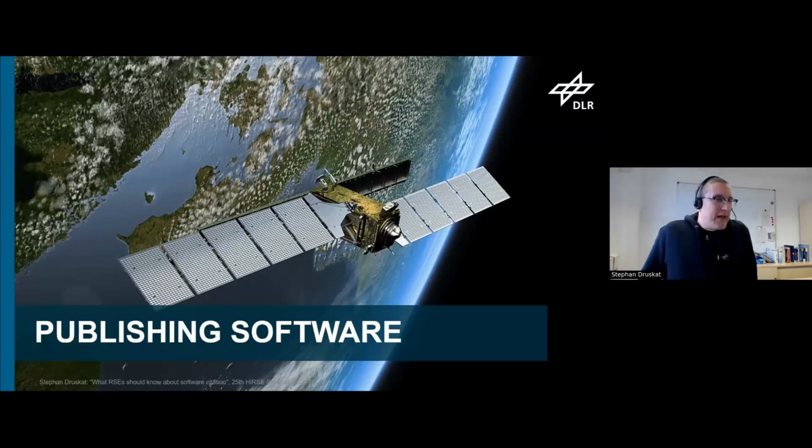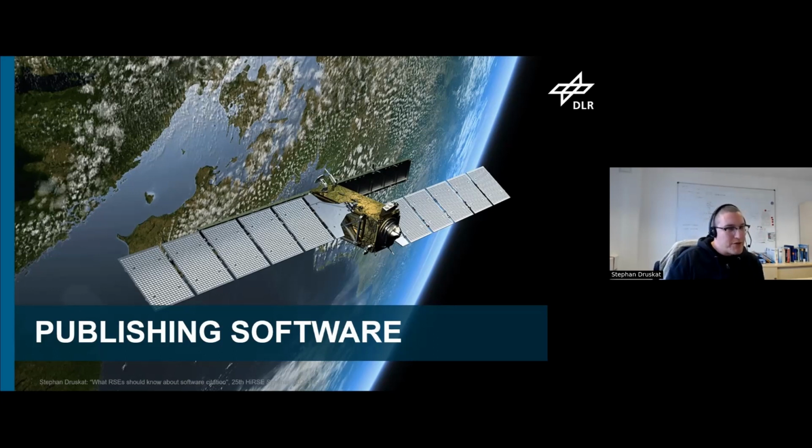Right. So the other thing I wanted to talk about, and this is the second point of good practice for enabling software citation for your software, is you should publish your software. And publishing software is not something that's really common at the moment. A lot of people still write papers about the software they produce, and this is all good and well. It gives you brownie points with the higher ups. Maybe if you're lucky, maybe you're cited. Maybe the papers are cited well enough that you can actually build a career on such a paper.